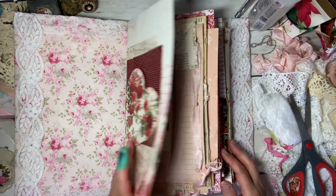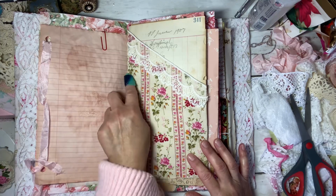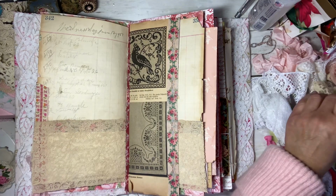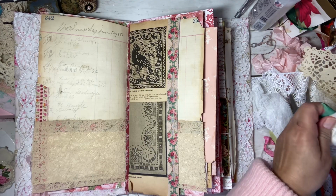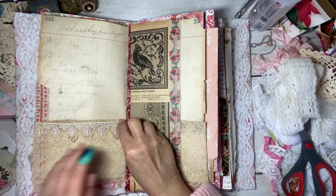Alrighty. Now I have some pretty vintage looking papers. Like this, I actually wondered if I should put another thing of lace across. That's really pretty, but I feel like it needs something else there. Hold on. Ooh, that's a pretty contrast, right? I like that.